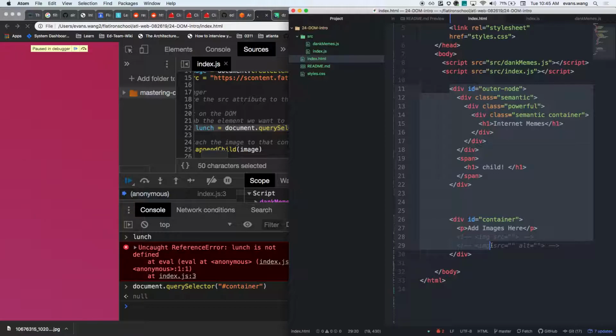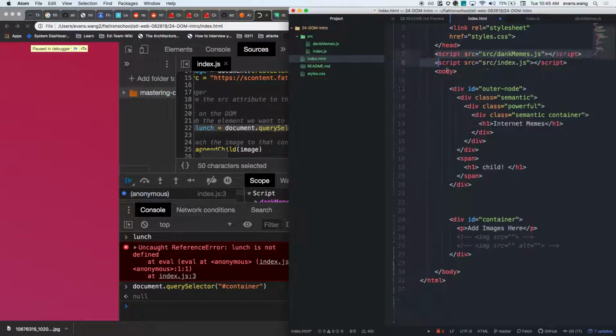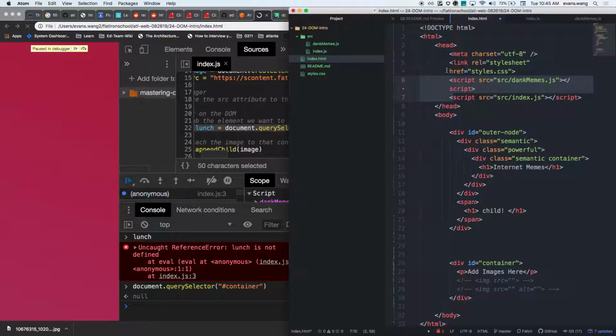That's a good question. So the original question, and your question, is sort of what's best practice and what do we do with the scripts? I think in the beginning it makes sense to put it here just to ensure that everything exists. Oftentimes I have seen the script inside the head tag. But there becomes a problem. If it's in the head tag, does any of the HTML exist? No, it doesn't exist.